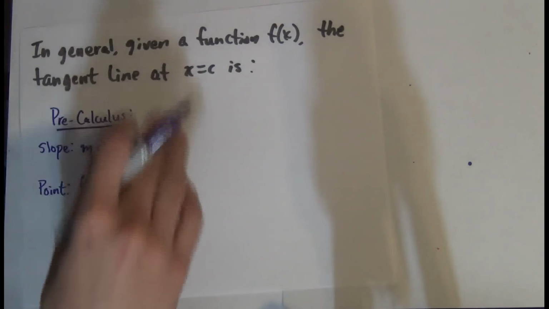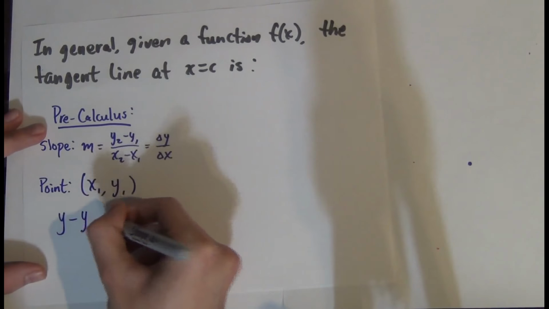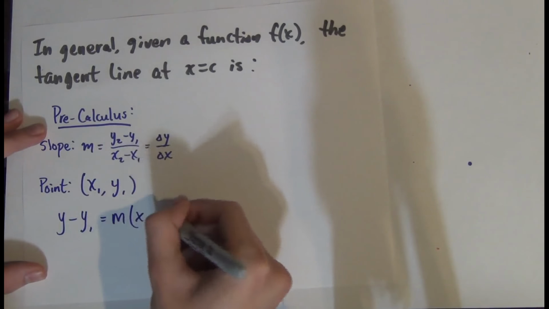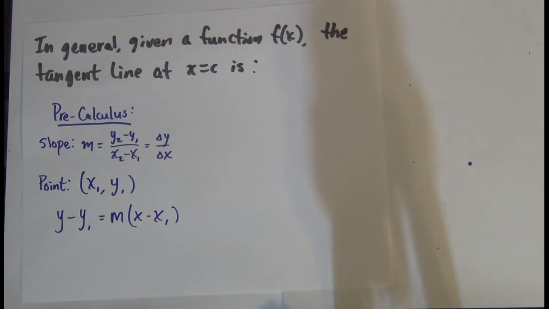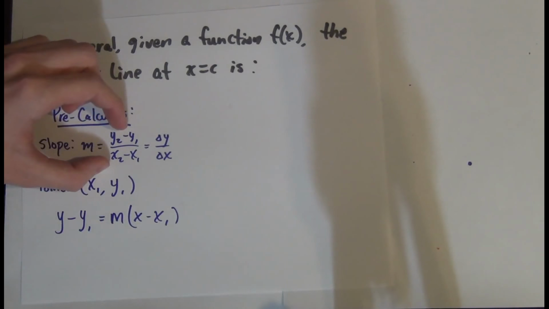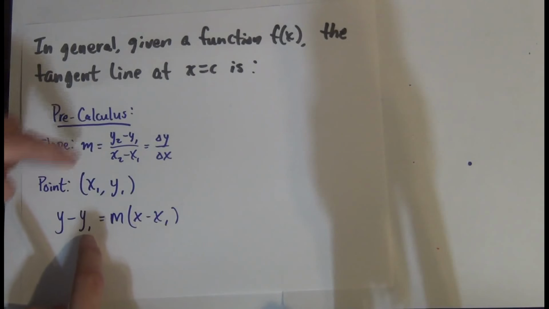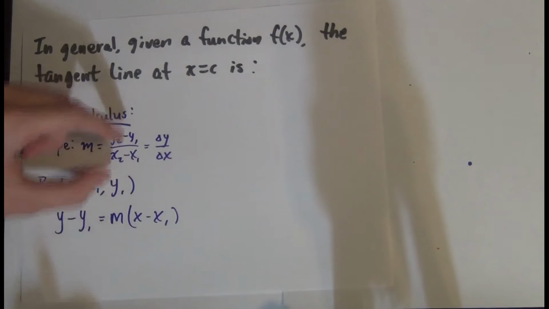And from that, we determine that the equation of that line is y minus y1 equals m times x minus x1. And in actuality, if you want to plug in m equals this quantity right here, you'll get the exact same thing. You'll get y minus a specific y value, just like here, if you plug that in.